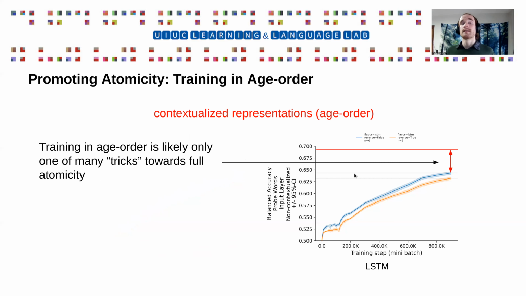But yes, this does illustrate that there is still some way to go, right? If we're going to close this gap, I would suggest building in or using additional tricks, right? Just like age ordering, which I consider to be one of many tricks that modelers can use, and hopefully will in the future look more to the language environment of children and see what else we can learn there to improve how we train our models.